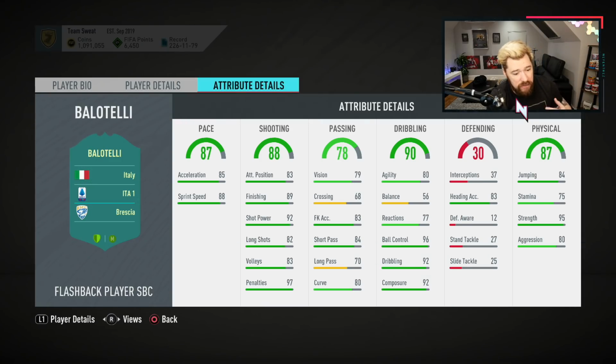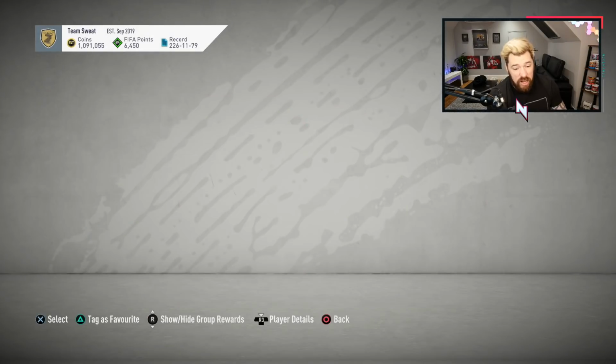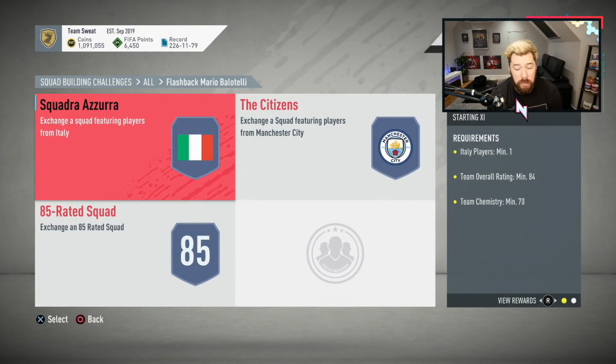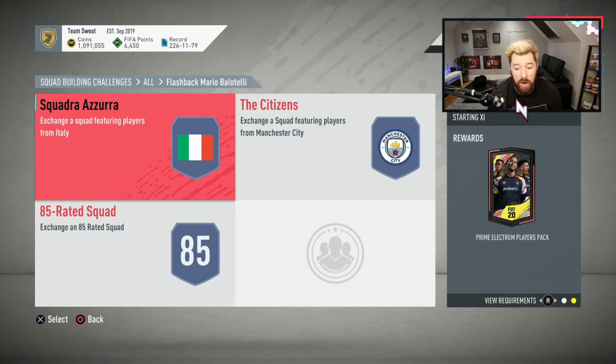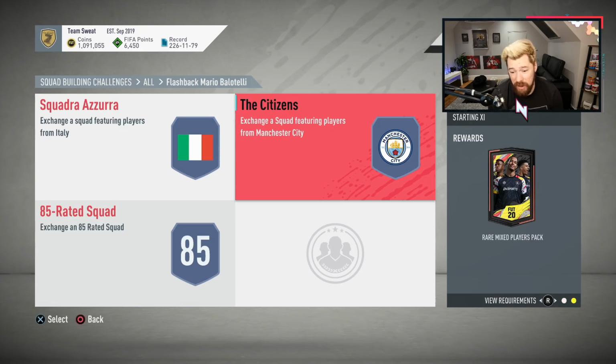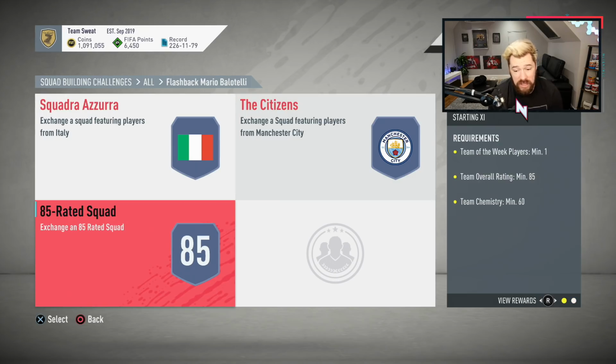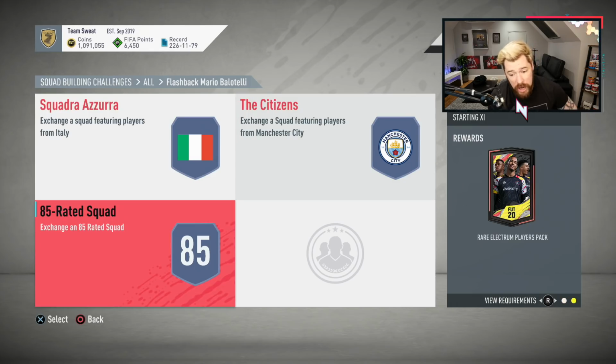For me, this would have to be an insane value card for me to say, yep, all right, I'm going to do it. And it comes in with an 84 rated squad for a Prime Electrum Players Pack, which is a terrible return. An 84 rated squad with a City player and a Team of the Week player for a rare mixed players pack. So you're getting bronze players back for that, which again is just a terrible pack. And then an 85 rated squad, which also requires an inform for a rare Electrum players pack.